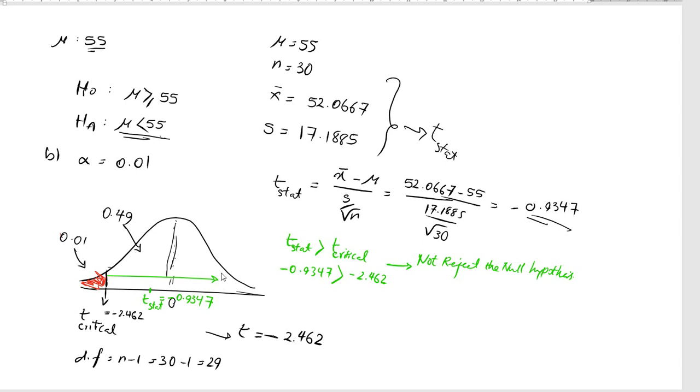Okay, so be careful how to read the question. It's very important to draw the distribution so you can identify the location of this critical value, or if you have a Z critical value, the location of the Z critical value, and then you can identify the rejection and non-rejection area. So that's your rejection area, and the remaining white area is your non-rejection area. Be careful that you need to mention all of this in your solutions in the exam.